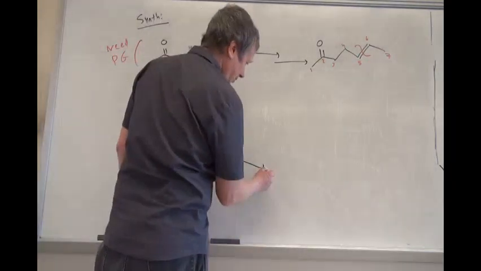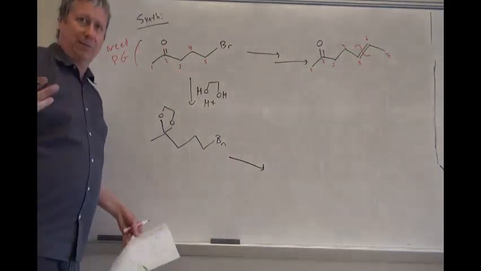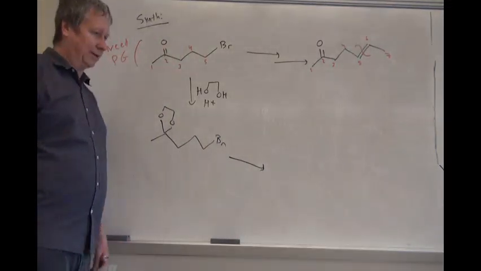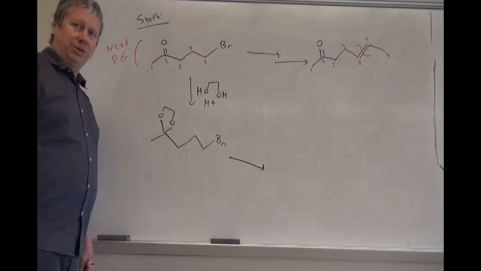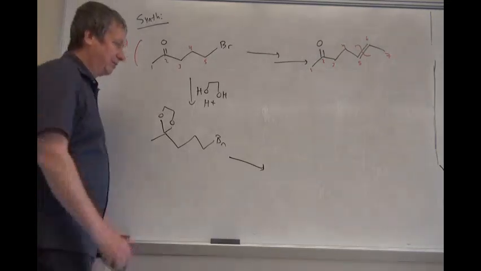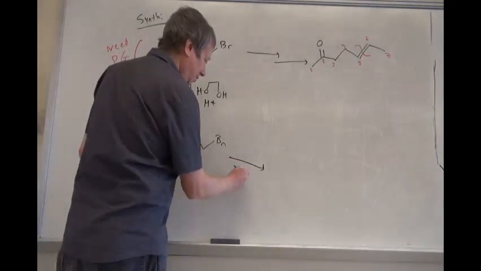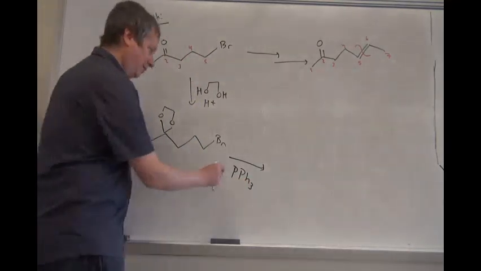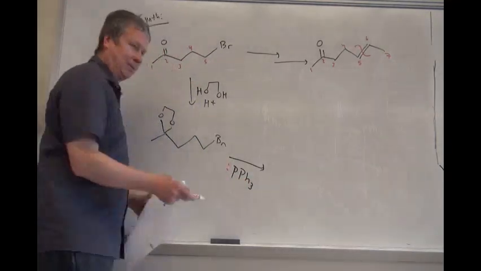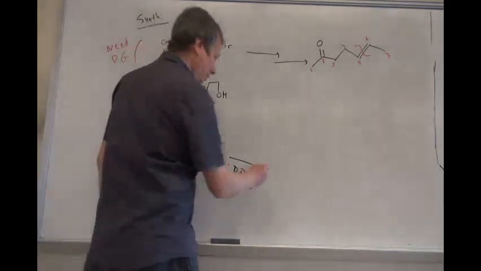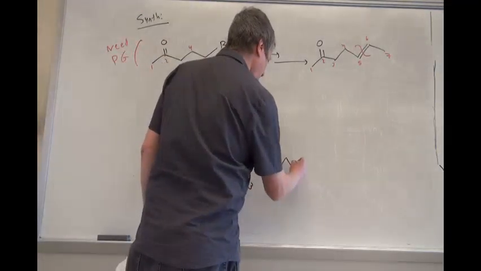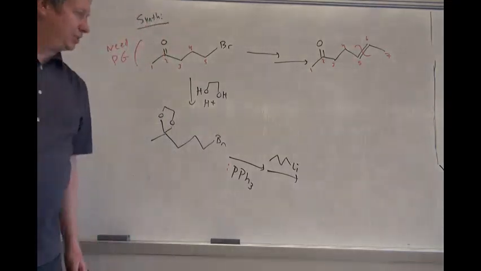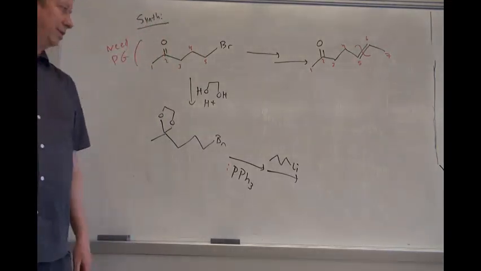So what's the Wittig procedure? First, make the ylide. How do you make an ylide? Well, we just learned how to do that with triphenylphosphine, PPh3. Triphenylphosphine is the name of it. I'm going to skip the mechanism, but I'll just draw the 2 reagents. First triphenylphosphine, then butyllithium.